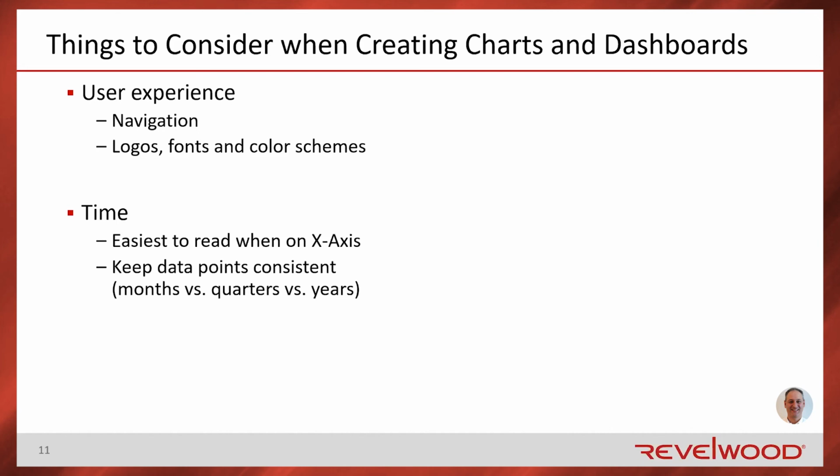Okay? And another thing to think about on time is do everything you can to keep your data points consistent. When you're looking at a line chart, a bar chart, maybe bar chart's a bad example, but anything where you're trending time left to right, keep your data points consistent. Definitely on a chart, more probably on a dashboard.